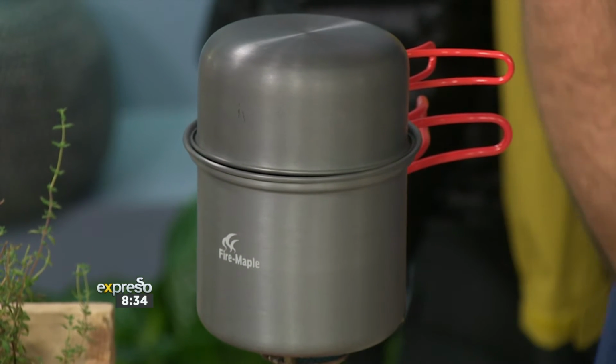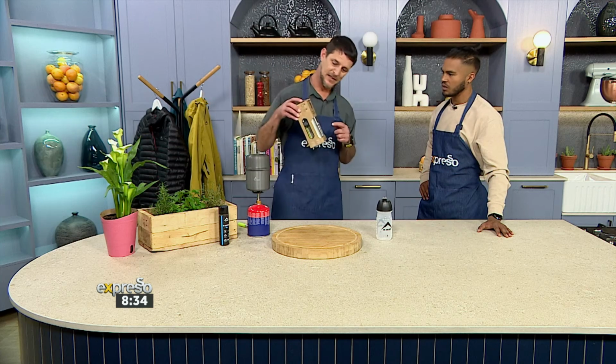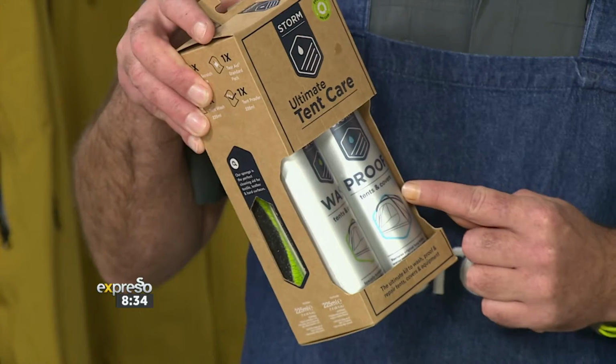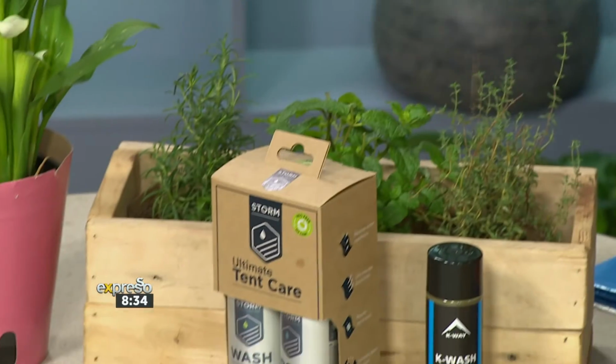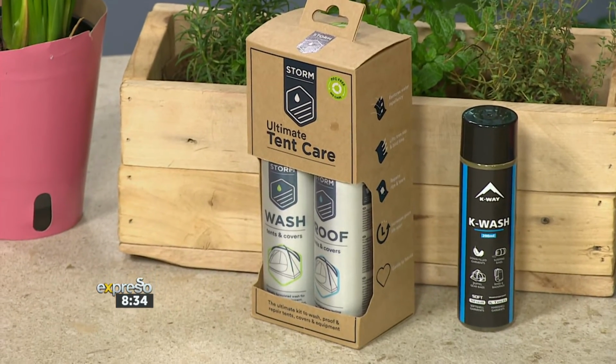And firstly, before we get started, when we talk about technical outdoor gear, you shouldn't consider it to be clothing. It is actually PPE. It's personal protective equipment. And we wash clothing and we protect or service gear. So care and protect is what it's about. Green for clean and blue for proofing. Those are the important things when you talk about outdoor gear, because technical products need to be cared for in a technical way. Otherwise, they technically stop working. And they need to obviously remain technical and functional at the same time.